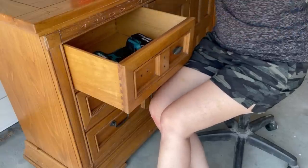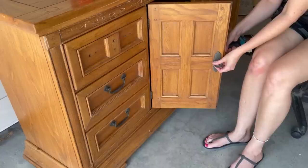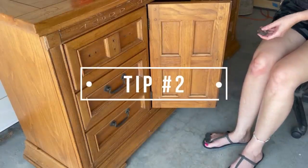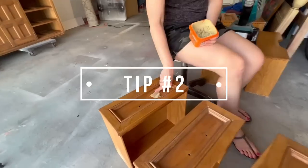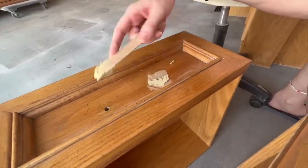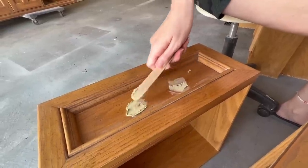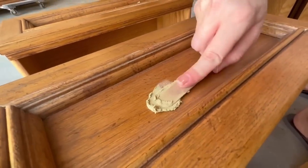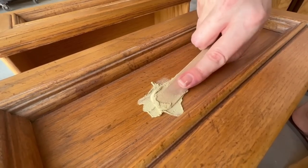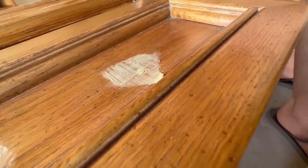This hardware today has got to go. I know some of you get really mad at me because I don't like most of the hardware on my pieces, but this is a hard pass — we're going to find something else. One of the main reasons I usually change out my hardware is to stay relevant and appealing to my customers. I'm constantly looking at interior design websites and magazines for color trends and doing my best to stay up to date with the changing demands in my Dallas market, so that dated pieces that scream 1970s or 1980s end up having beautiful curb appeal by the time I list them on Facebook Marketplace.